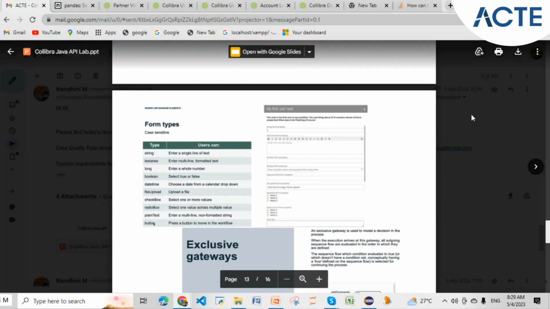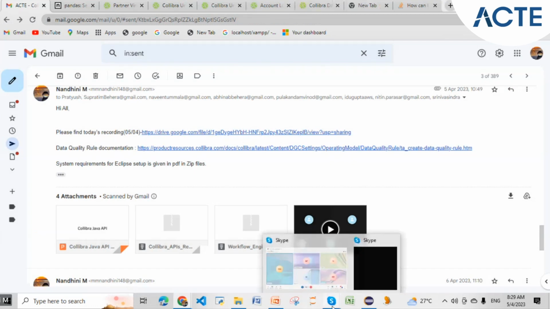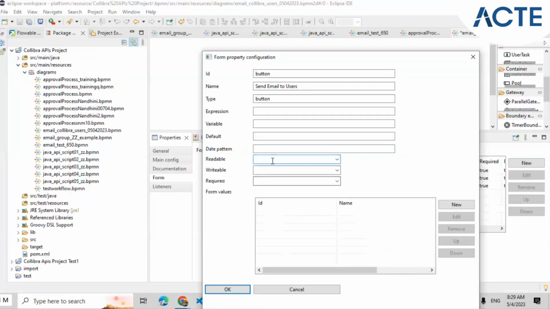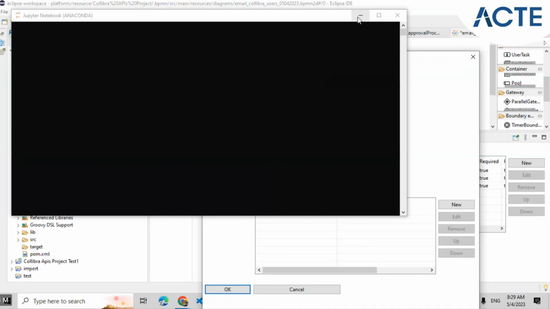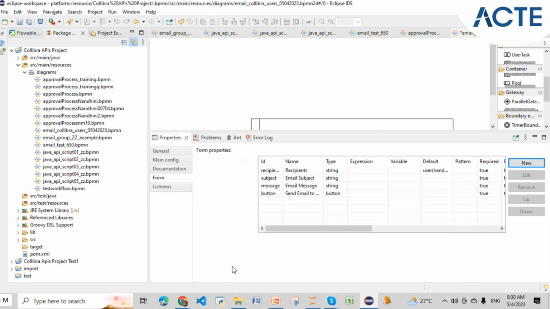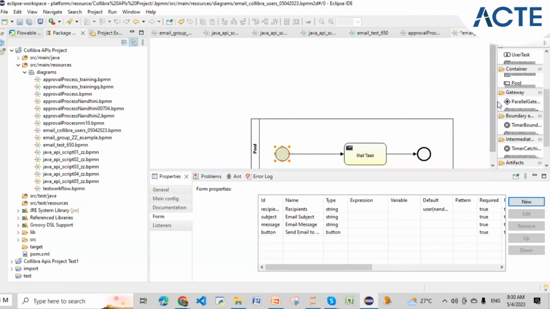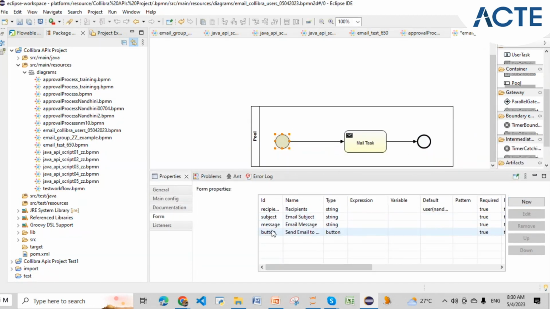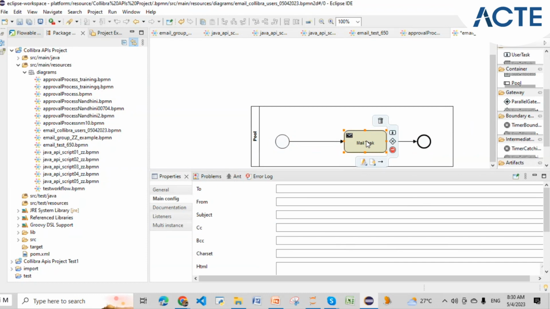Okay, let me check. So once our flow gets deployed, we'll be having overview and flow. In this flow, we can see the flow of our flow and then the configuration in XML. So in case if I want to edit the recipients alone, then I can go and do it in here. I can click on edit and then here I can find my username and I can edit it in here for some other username or some other user role.